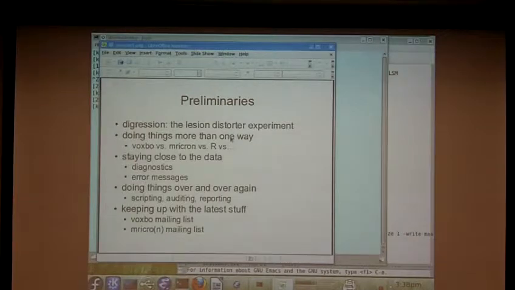As you'll see later, Voxbo has two different programs for doing the typical kind of linear regression style analysis that we do in VLSM. I often find it helpful to try things in both just to make sure that it comes out identically when it's supposed to. One of the reasons I've been motivated to recommend that is because people often come to me and say, I've run the same analysis in Voxbo and MRIcron and I get different results.